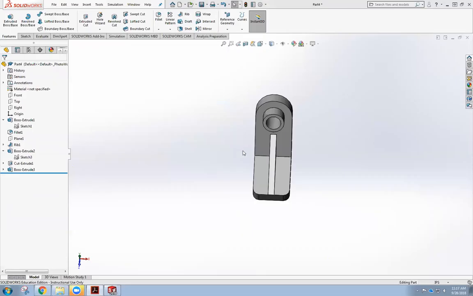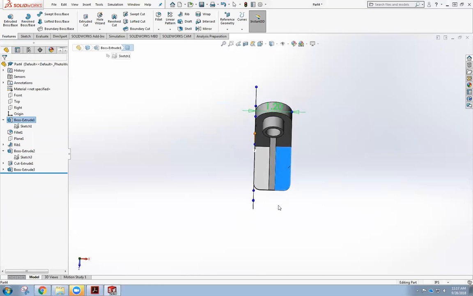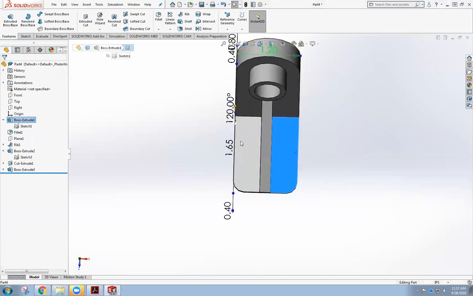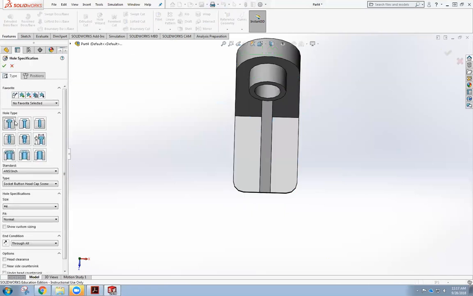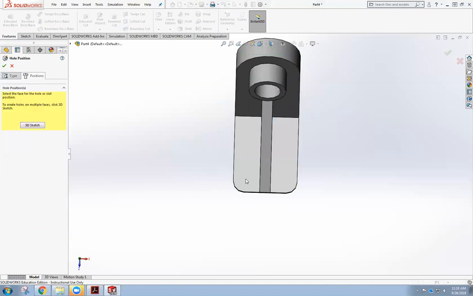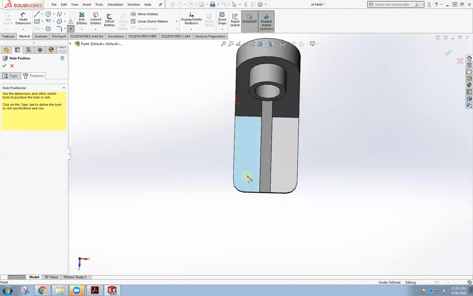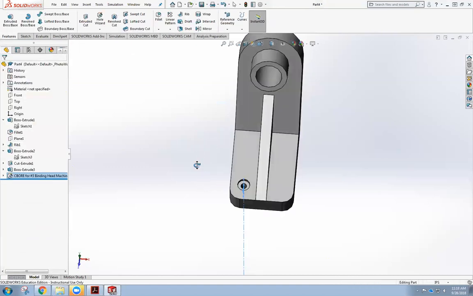So in my hole wizard, in counterbore, ANSI inch already, binding head screw, size 3, and it's a through all hole. Yes, okay. So go to my positions. I'm going to place this sucker and be done.